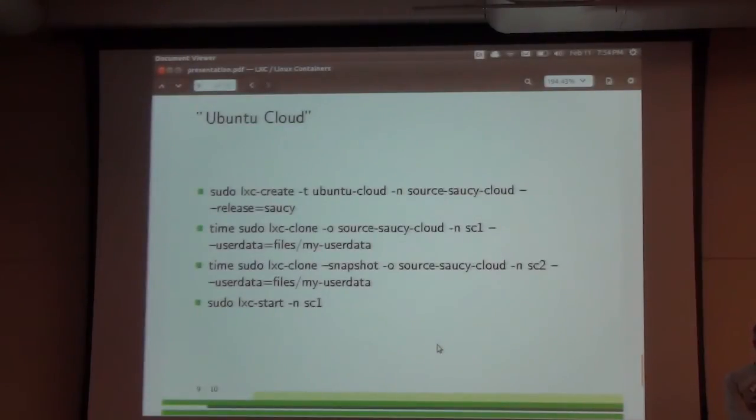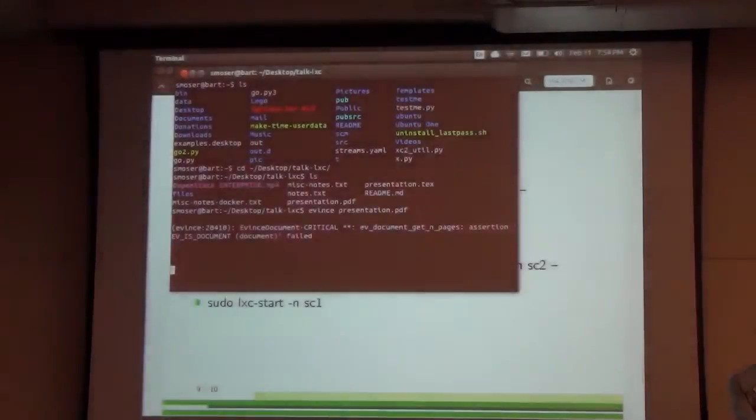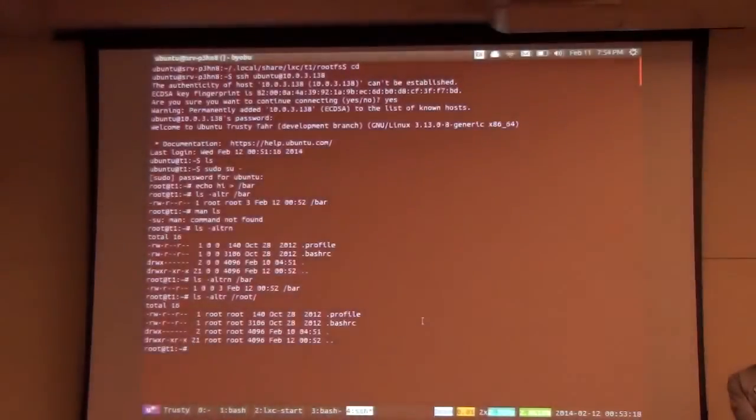One more little thing. This is the Ubuntu Cloud, which is another template.